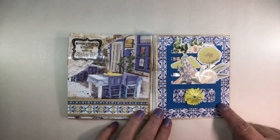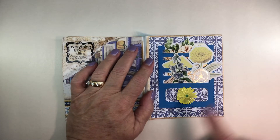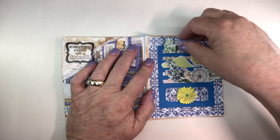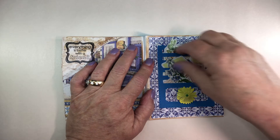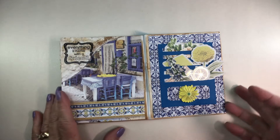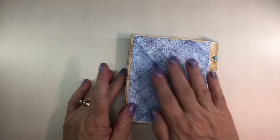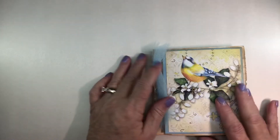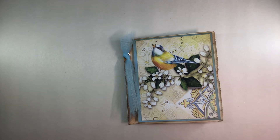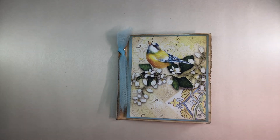This was a new die I received — it's slotted so you can put different things in the slots. I have all different kinds of things in there: some Tim Holtz pieces, tickets, and other things. I wanted to keep it semi-flat so I just put a little flower there. The back is blank. I did try making a tassel but it did not work, so that's something I have to work on — but she'll just say that's fine, she likes it just the way it is.